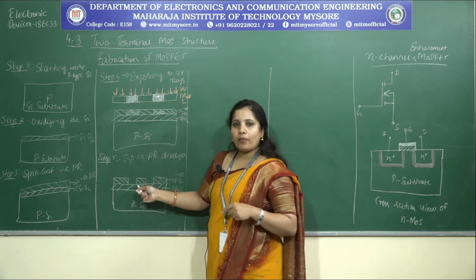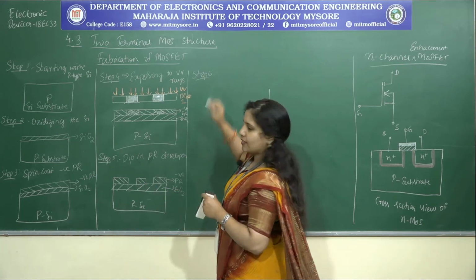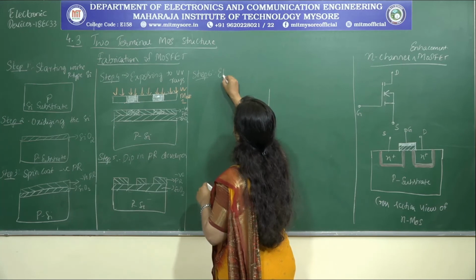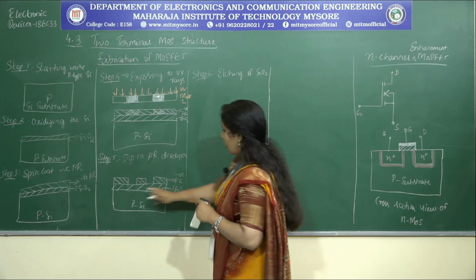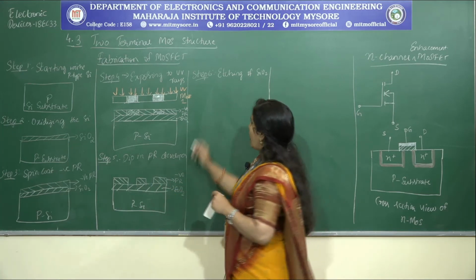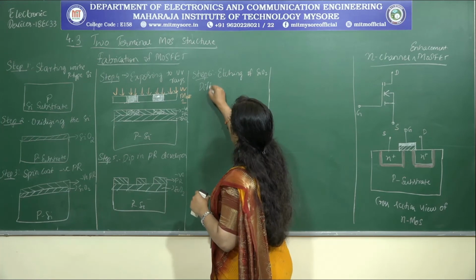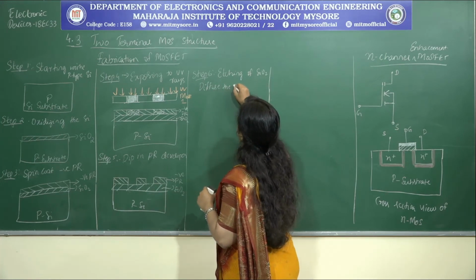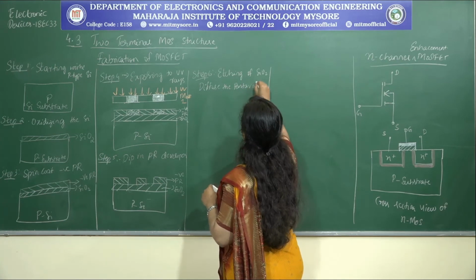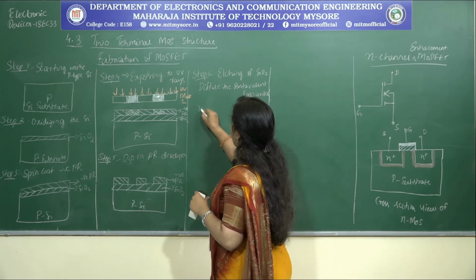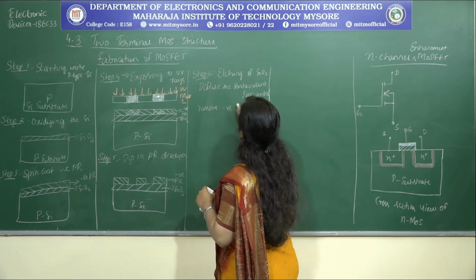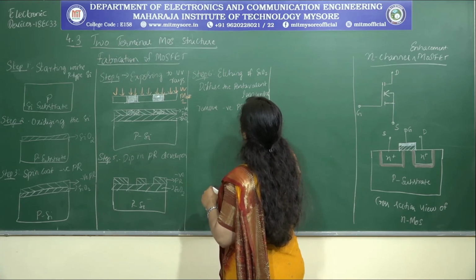Now what I will do is perform etching of the silicon dioxide. Number 6, there are three things that are involved. First, I will perform etching of silicon dioxide. Here I will be etching the silicon dioxide. After that, I will diffuse the pentavalent impurities. Done. After that, remove the negative photoresist using what? The PR developer.